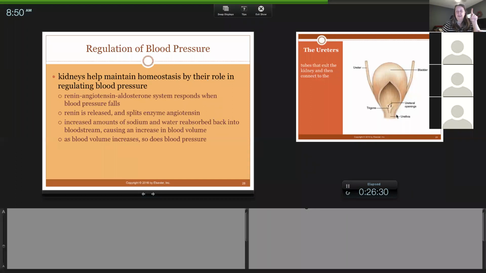A little tip that I did not bring up when I told you BUN. When I talked about BUN, blood urea nitrogen, I said that normal is like 5 to 35 or 7 to 35, something around there. An animal has to lose 75% of its nephrons before you see a change in BUN. So you could have an animal that's lost 50% of its kidney function, or 50% of its nephrons are no longer functional, and it can have a normal BUN, which is one of the main tests we do to test for kidney function.